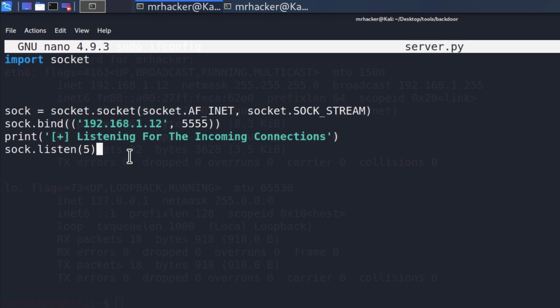Once the target tries to connect back to us, we need to store their connection in a few variables. In other words, we need to store their socket object that we're going to use to communicate with the target, and we're also going to store their IP address. So what I'm going to do is type target, ip. These are going to be two separate variables, and they're going to be equal to sock.accept.